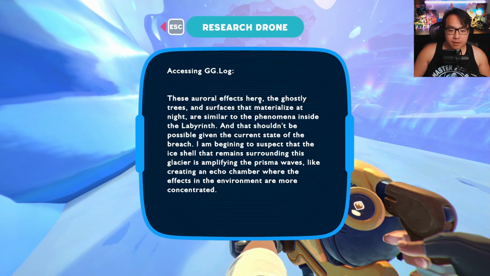These aurora effects here, the ghostly trees, and the surface that materializes at night are similar to the phenomenon inside the labyrinth, and that shouldn't be possible given the current state of the breach. I'm beginning to suspect that the ice shell that remains surrounding this glacier is amplifying the prisma waves, like creating an echo chamber where the effects in the environment are more concentrated.